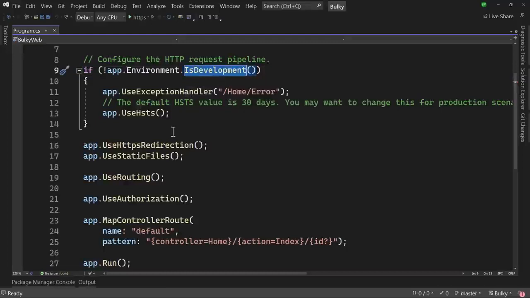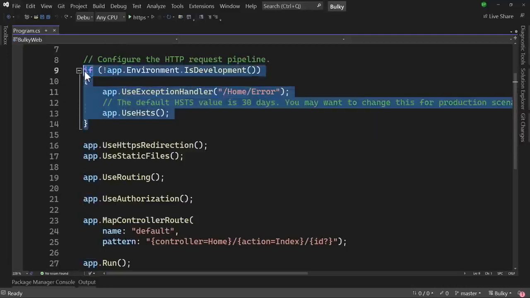That's too technical for now, but I just wanted to give you some overview on how the environment variables are being used. Here we are saying that if the environment is not development, then we want to use an exception handler and we want to redirect to home error page. But if it is development, then we want to see that exception.